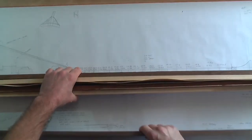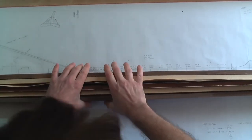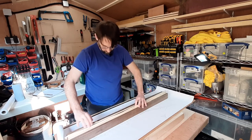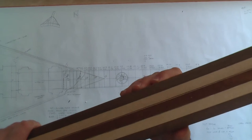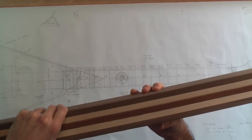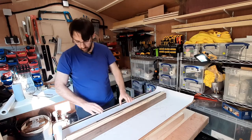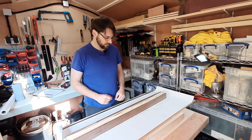Right. Then I was going to put some veneer before the walnut, but I've decided against it because I think just the double stripe in the middle is going to make it look smart enough. It doesn't need any more. That would just be overkill. We should be able to see some of the striping effect that will happen. So hopefully you can see that, and that's going to look really, really smart. And there's plenty of wood here to create most of the body, the fretboard, and the 10 degree break angle on the headstock, including the headstock.